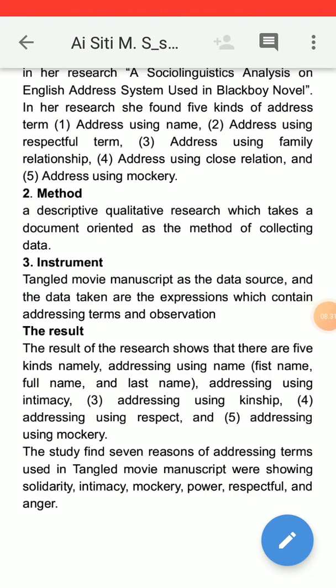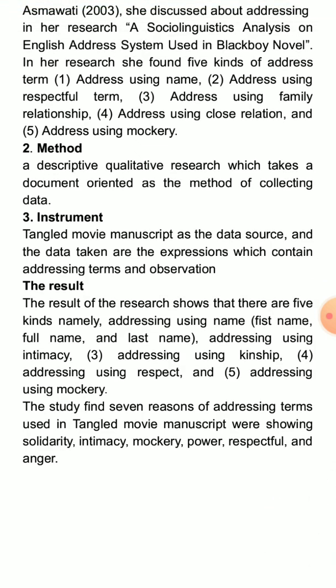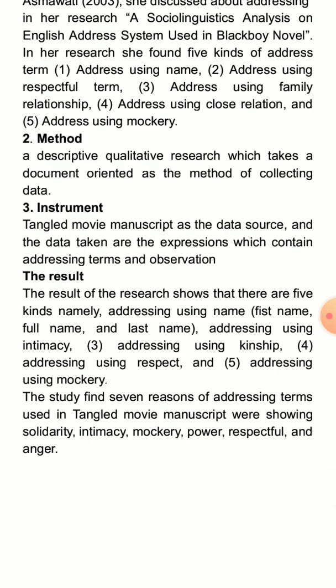And the last, addressing using mockery, because people who are getting close to their friends or close friends do it just for joking or kidding, using mockery. Or someone that we don't like and we mock them. And the study finds several reasons of addressing terms used in Tangled Movie Manuscript: showing solidarity, intimacy, mockery, favor, respect, and anger.